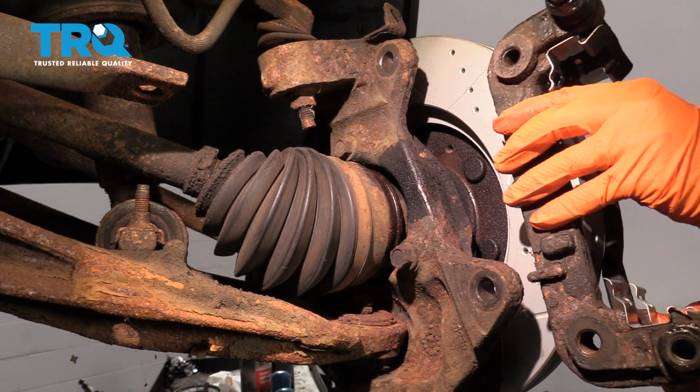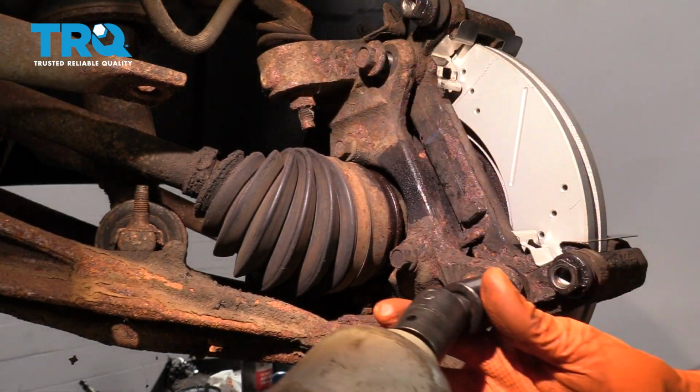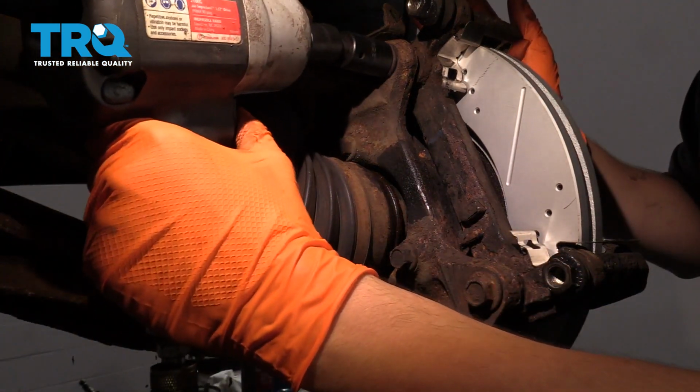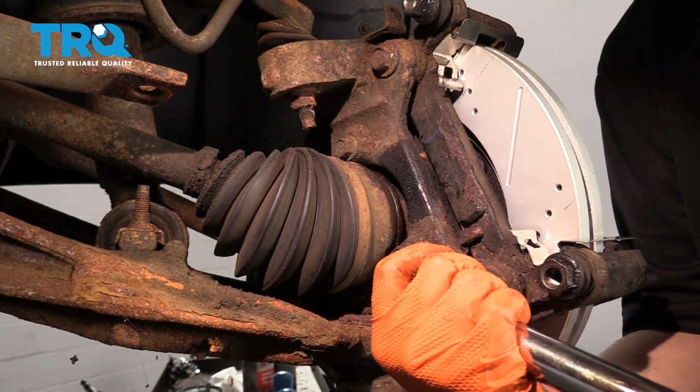The next step is to reinstall the caliper bracket. Line up the 2 bolts and start them by hand. Then go ahead and run them down, make them snug, and then we'll torque them. You want to torque these bolts to 130 foot-pounds.